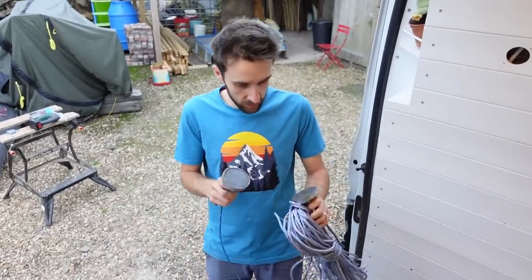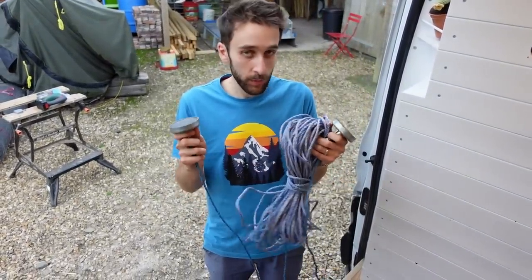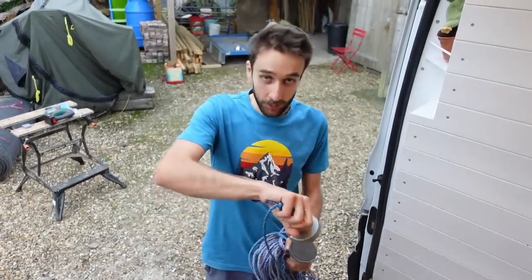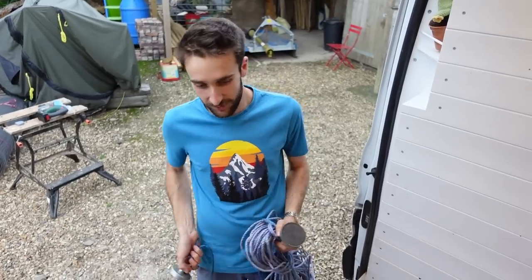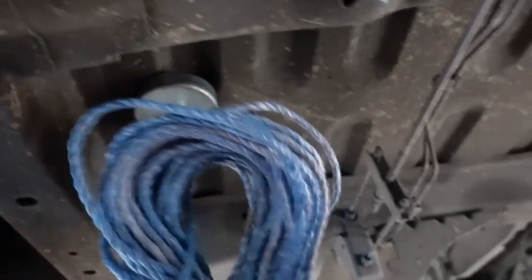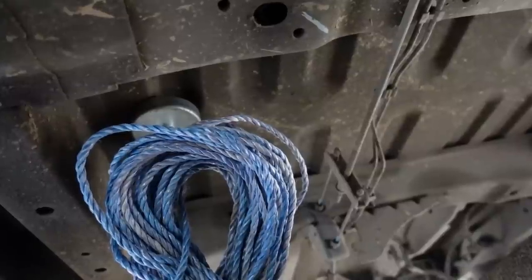So to try and find a good spot for the drain, we're going to do the trick we did for our diesel heater. Basically, we've got two quite powerful magnets, and it turns out that they're actually strong enough so we can feel the force field from the underside through to the inside of the van. So let's give that a go. There's actually really quite limited places where we can do it. So one option that might be is about there. If you can find that one on the inside, Abby. Yeah, quite near the door.